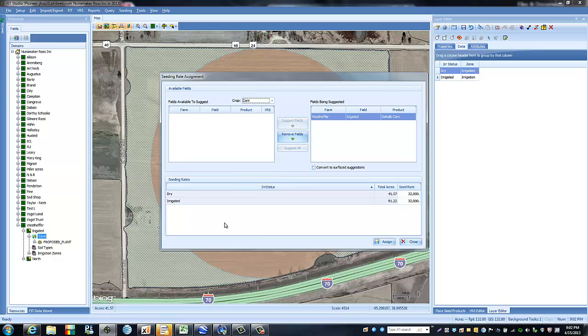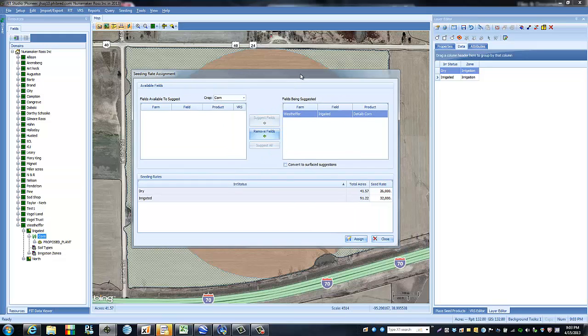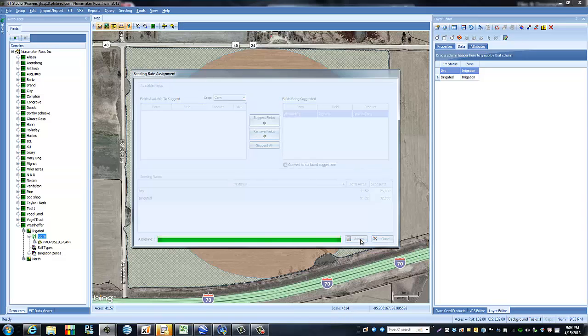Once that pops up, you can see we've got our crop located. We can go ahead and type in that seeding rate for the dry land, which on this field the cooperator said he wanted to be at 26,000. We want to be at 32,000 underneath the pivot, and that's what we've got right here. This is from a previous prescription that I had drawn, so I deleted that out, reassessed this situation, and recreated a VRS prescription to match exactly what we needed. So 26,000 outside the circle in the dry land acres and 32,000 inside. At that point, I'm just going to click assign.